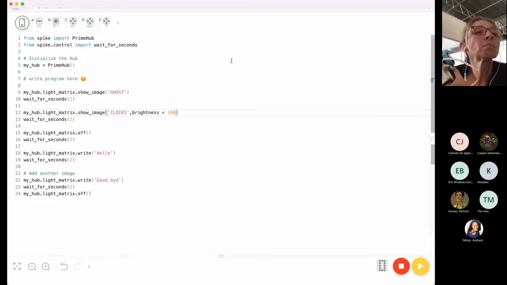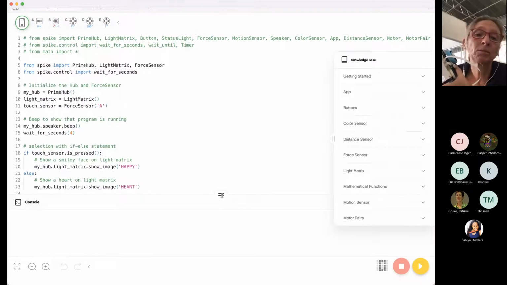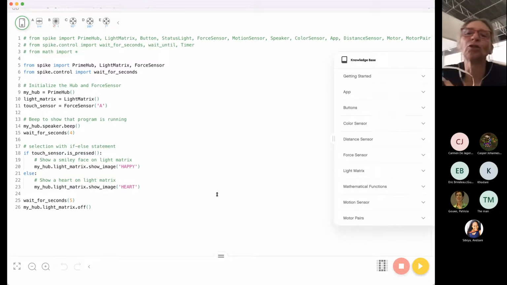Okay, so that was our easy start. Let's look at another program. Let me open another one. Like last week, I really don't want to do anything with motion today. I think we can spend a week on motion and how it really works and why the robot knows how far to go and so forth. So we're not doing anything on motion here. What we're going to do today is look at different concepts of programming.